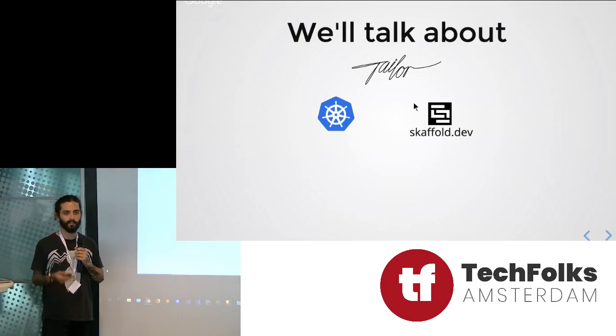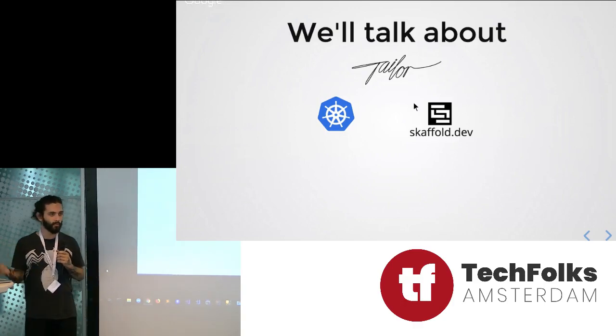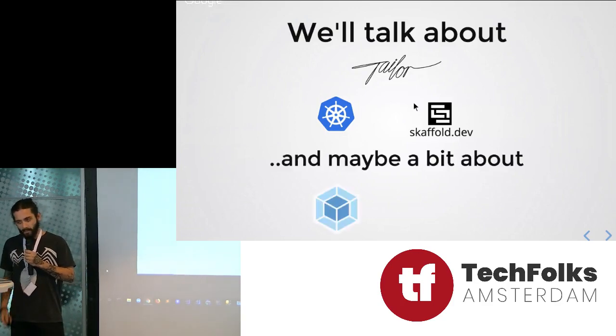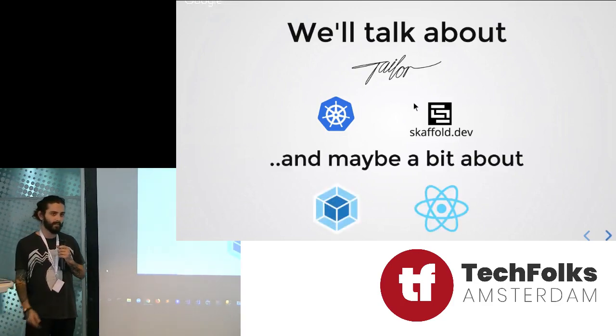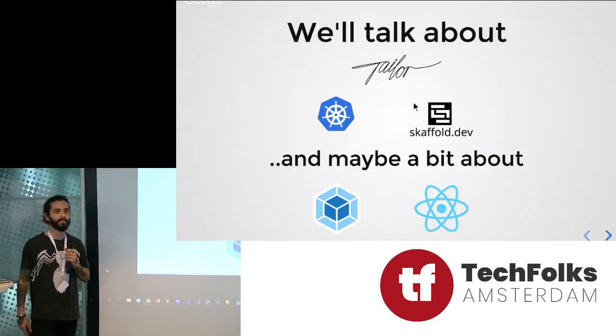it's a Google tool for developing stuff for Kubernetes. You can keep track of your file system and rebuild your container image, push it to the registry, and deploy it in Kubernetes live. You don't need to do anything, you just keep a manifest. It keeps track of your files and enables hot reloading inside your cluster or Minikube, you choose. So it's pretty cool. And maybe also a bit about Webpack and React, because we will tweak a bit of Webpack configurations in this sense.